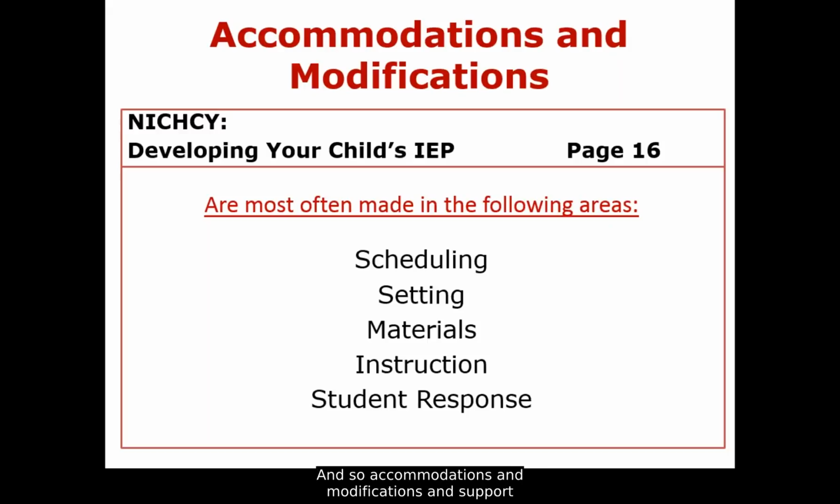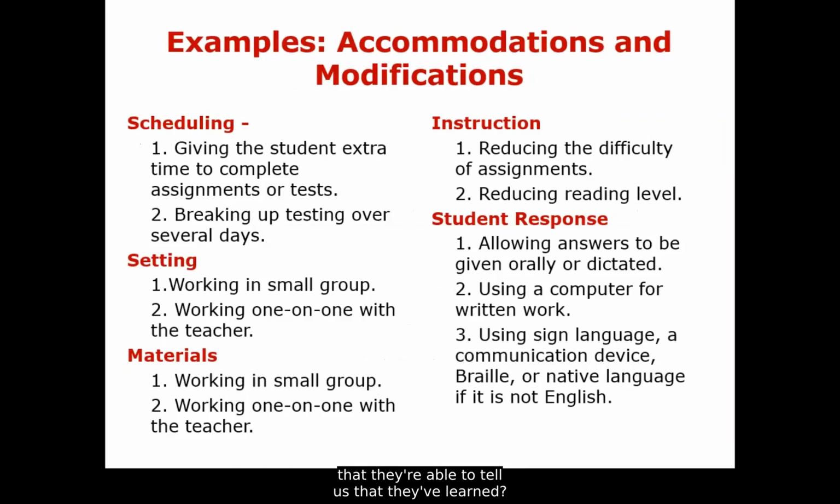And so accommodations and modifications and support and services not only help us access the curriculum and those non-academic and extracurricular activities, but also let us know what the student knows. How do they respond? How do we know that what we're teaching them, in the way we're teaching them, they're able to tell us that they've learned?